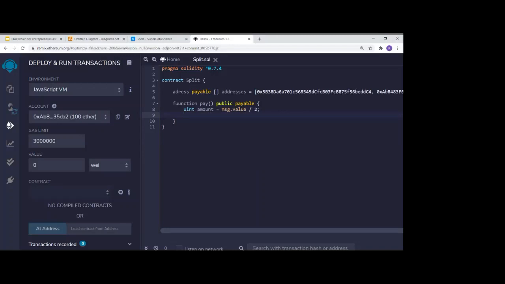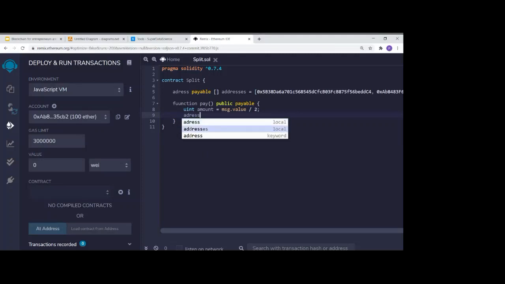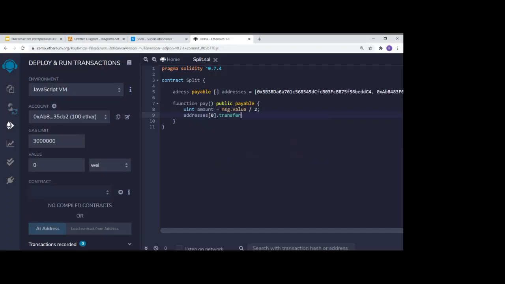And now I need to transfer the amount to the two addresses. So I use a function known as transfer, which is an inbuilt function and which handles the transfer of ether from a smart contract to the specified address.